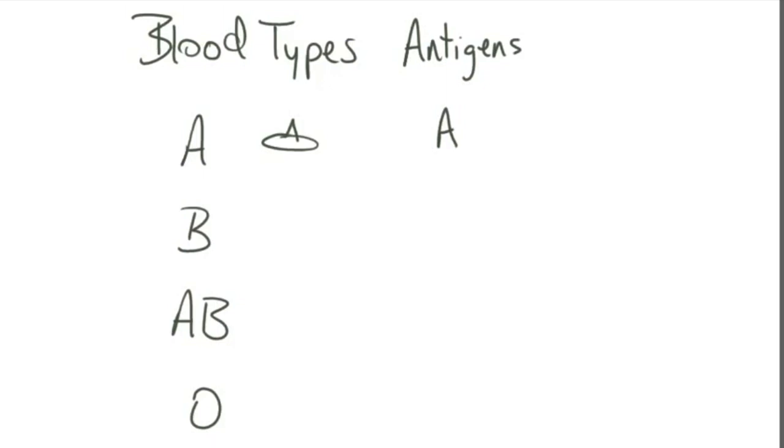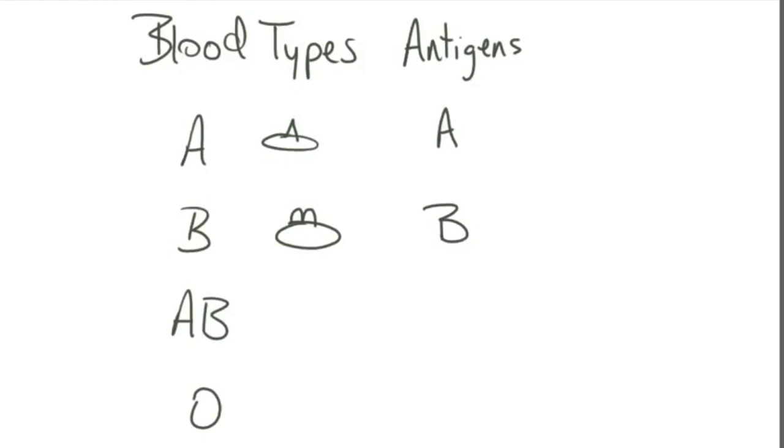Type B, then, you want to take a wild guess. Just go out on a limb for me. Yes, it has the B antigen. It does not look like this in nature, but hey, I can draw a sideways B, and that makes everybody happy because you can see it. So this kind of looks like an A, and that kind of looks like a B, and we're all good.